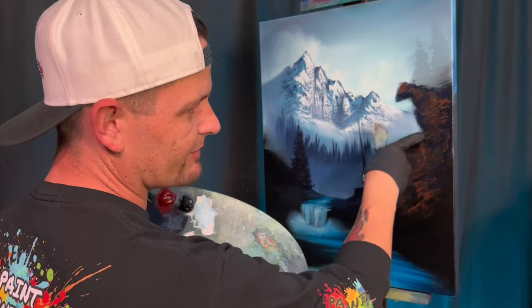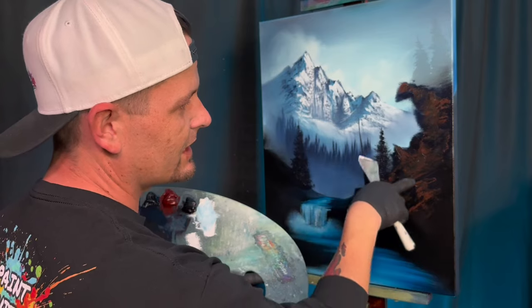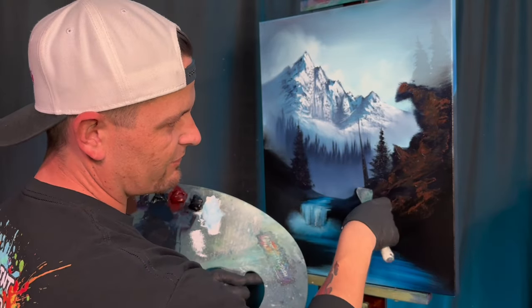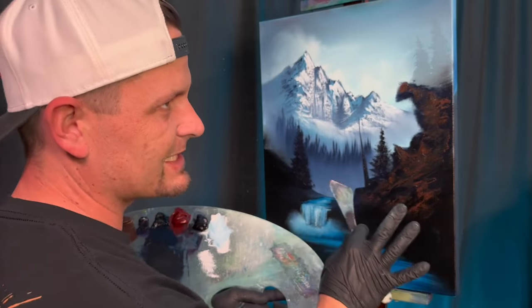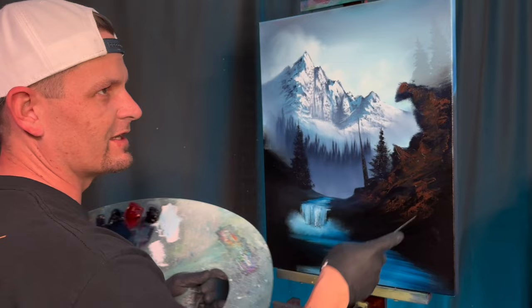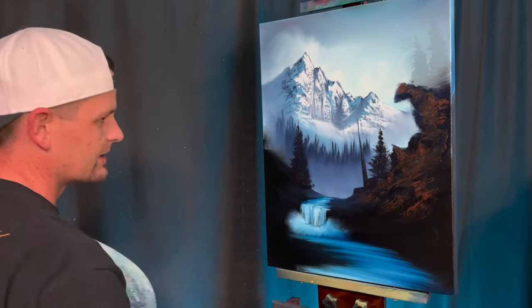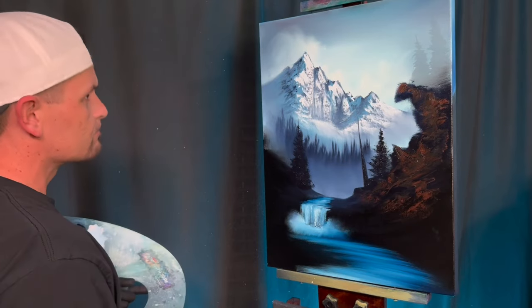Now that I can feel I've gotten away from my paint, you can even tell a difference, right? That paint that I brushed out with my fan brush versus the stuff that's out here that's just black canvas. It acts differently. Don't blame me if you drop down too much paint on something that doesn't have some undercolor underneath it. Very, very sketchy when that happens.